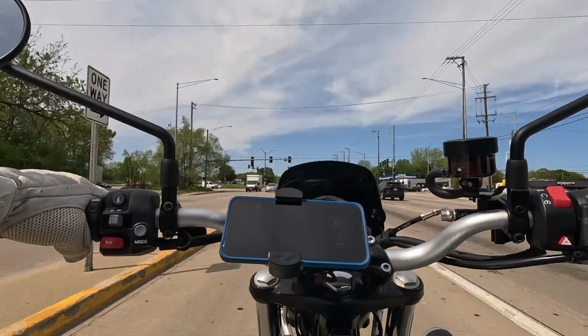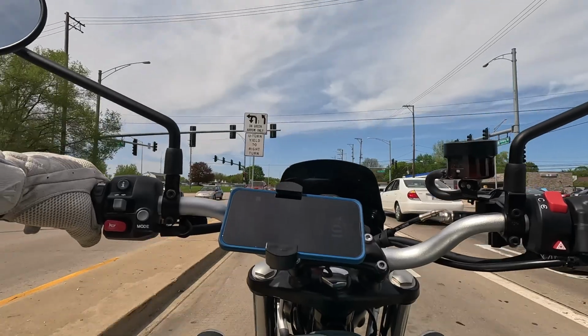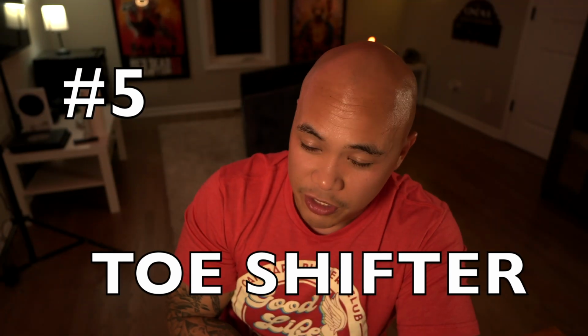But either way, you gotta have a phone mount. God forbid you're pulling out your phone from your pocket and looking in your direction while you're on the road. Please don't do that.